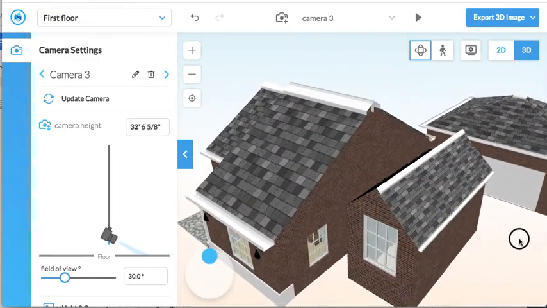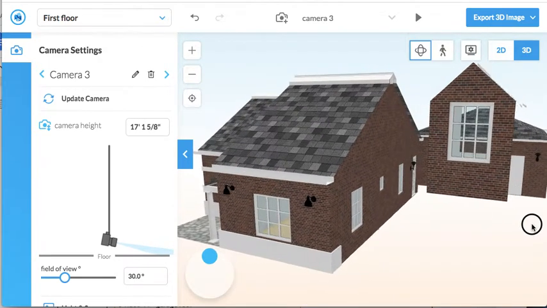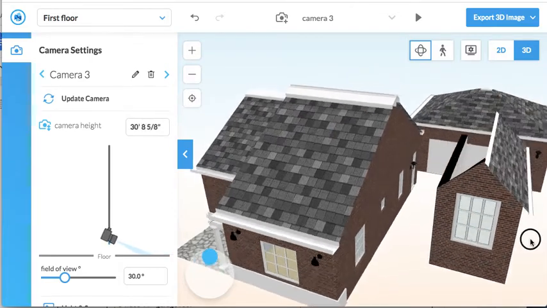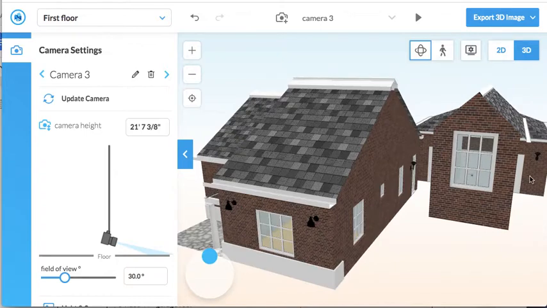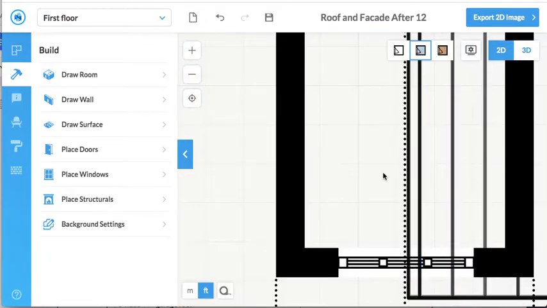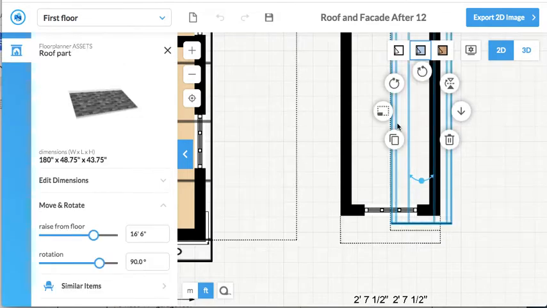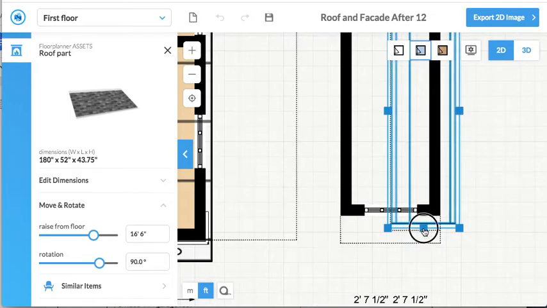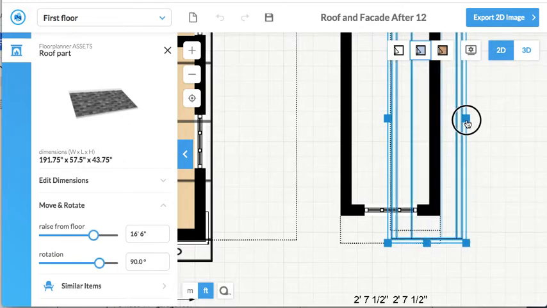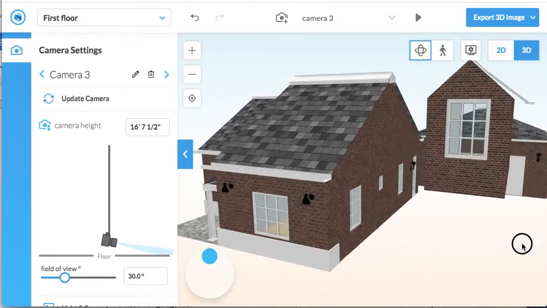I think it looks fine. Maybe we can stick it out a little bit, but we'll accept that for now. And then go to 2D, and if you want to have it stick out a little bit, you just click here, click scale, and have it stick out. And maybe this one also sticks out by that much. It's back again in 3D, and that's how it's going to look.